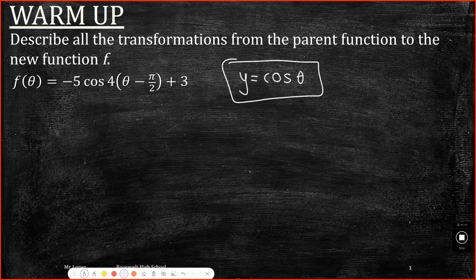All right, so like we read a book from left to right. What is the negative gonna do to the parent function that is boxed over there? Anybody? What is it? Flipped, but we don't want to use flipped. We know it's flipped. If we're gonna be more academic, it's reflected about the x-axis.